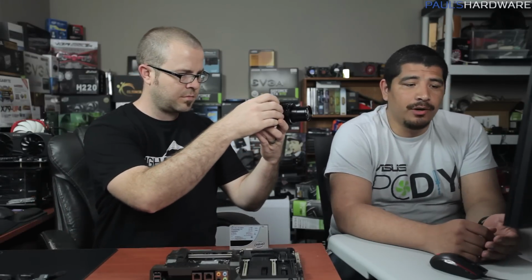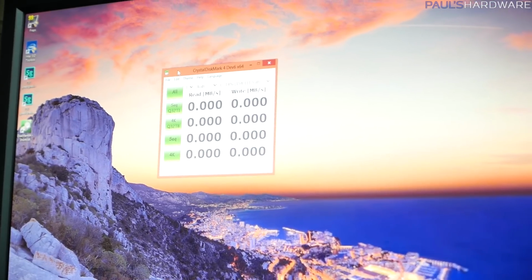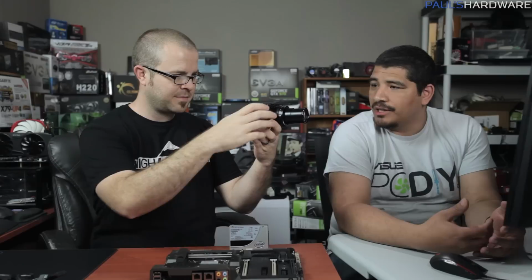But for now, we have CrystalDiskMark. Yeah, now this is special CrystalDiskMark. Yes, correct. And you will be able to download this version directly from the website, but this is an important point, and we talked about this a little bit before. NVMe actually requires a new form of software to really be able to acknowledge how it can work and how it can maximize the throughput available to it, especially when you benchmark it, because traditional benchmark applications are really designed for AHCI based drives, so they can't really saturate the drive correctly in terms of showing us the full real throughput.